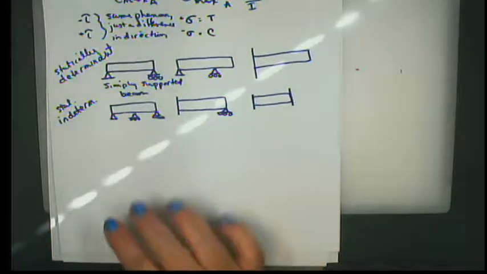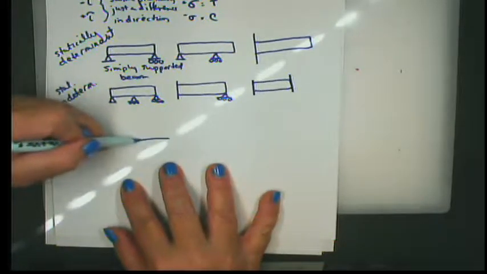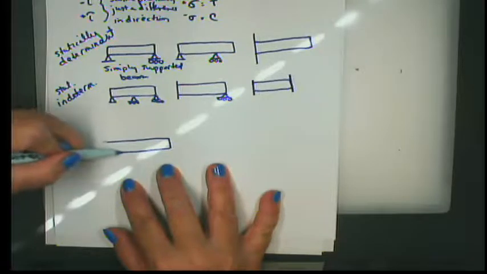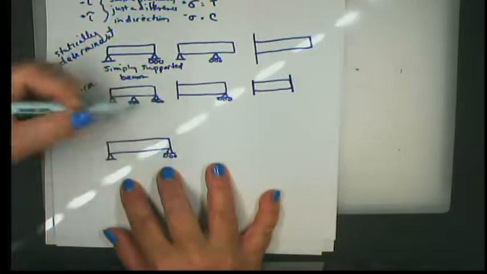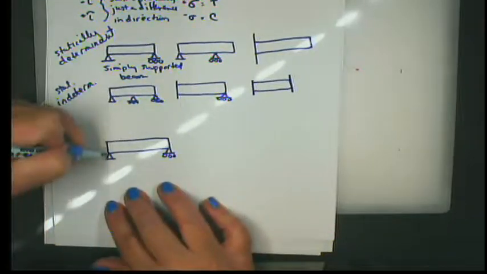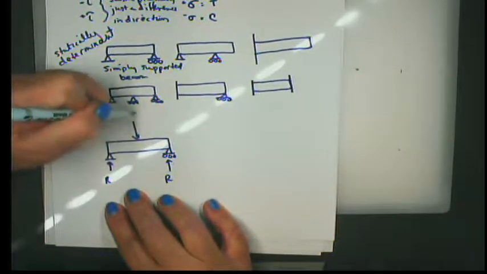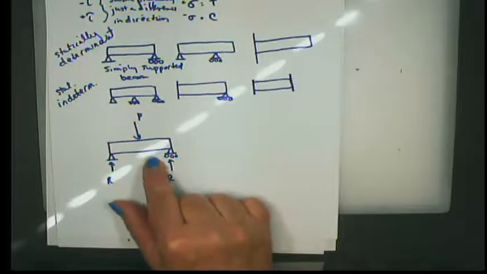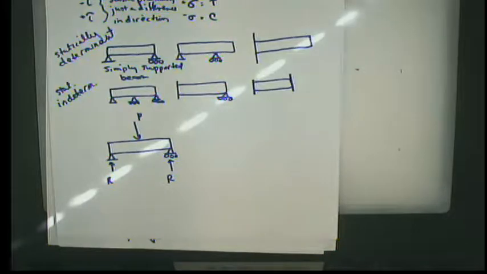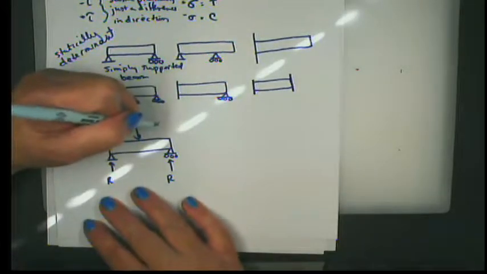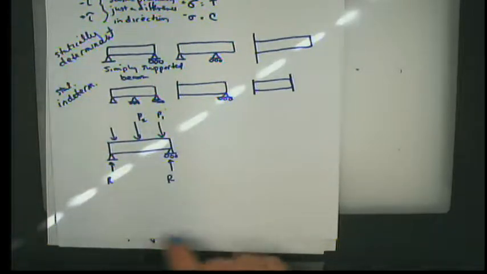And we'll look at different ways that we can load that beam. If you have a simply supported beam, the type of loading that we've talked about so far would be point loads. So for example, you have a beam, this is going to have some reaction, this is going to have some reaction, and you have some load on it, P. You can do statics to determine how much of that P is supported here and how much is supported here. You can have several of those: a P and a P1 and P2 and so forth. So you can have several point loads.